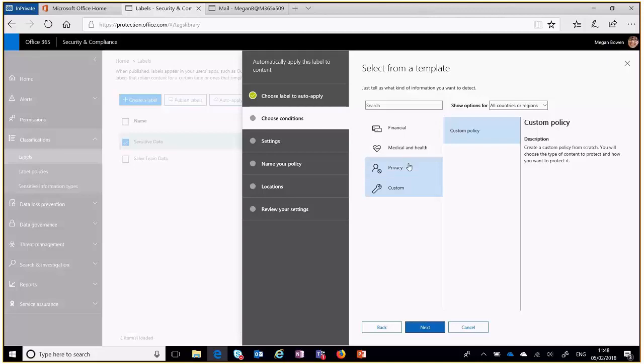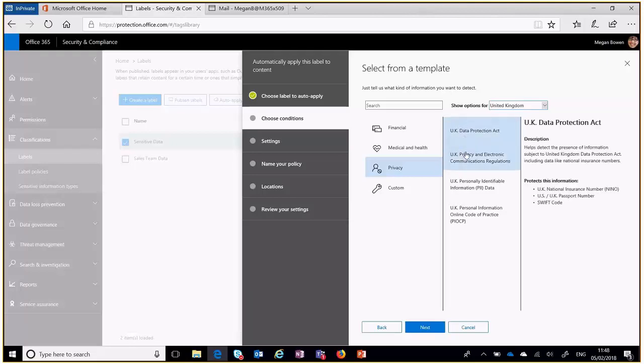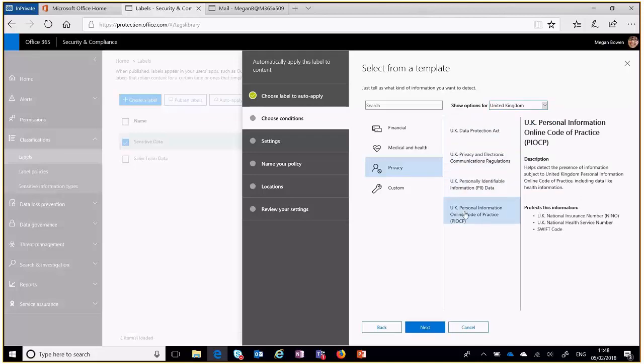So in our policy though, we said we'd track on UK information, so let's choose the UK, and we said we choose private information around all of the individuals, whether they be our employees or even our customers or partners, that we have within our tenant. And as you can see, we can start to select different types of personal details so that we can start to review this after a year.